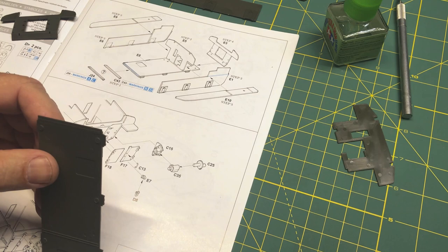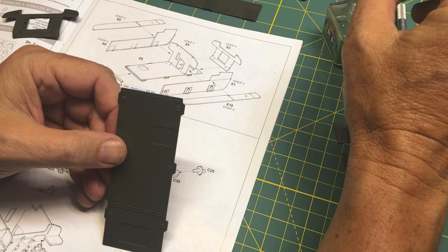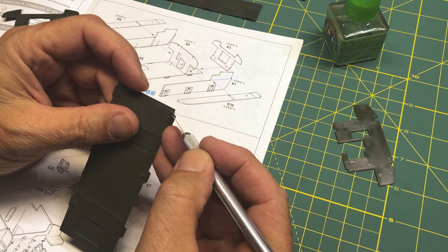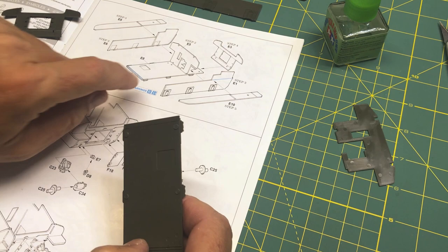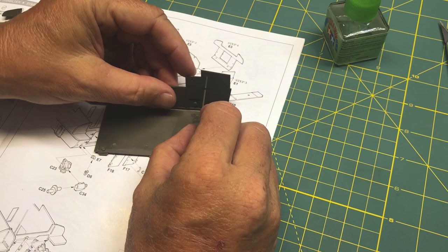All right, so I've test fit the part and it's pretty dandy. So put my cement in here, thusly. And this side here is a little bowed up, so I'm gonna make sure I smash it down so it lays flat. And the nice thing about the way they do these instructions is they tell you the order in which to do it. Step one is put this part in. Step two is this. Step three is this. So you can get them all lined up.